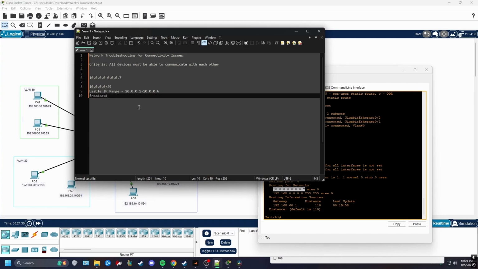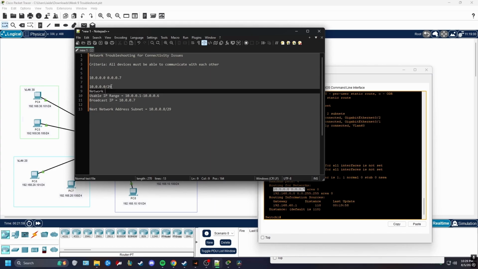We have a broadcast IP of 10.0.0.7 and the next network address subnet is 10.0.0.8/29. So the network address is 10.0.0.0.